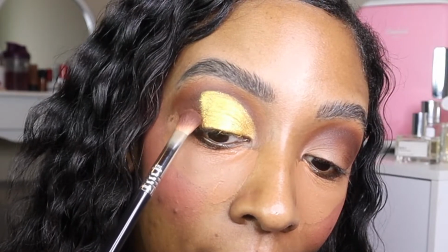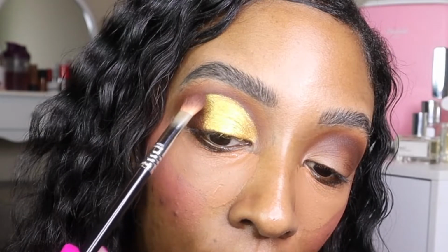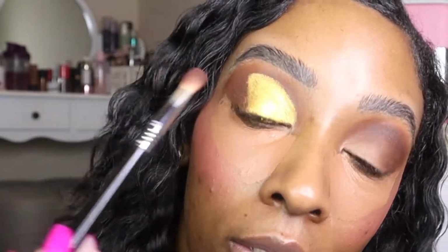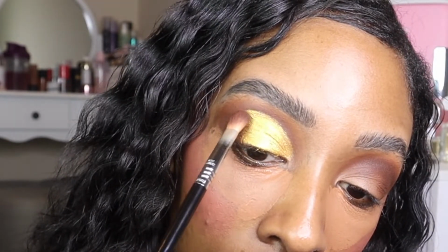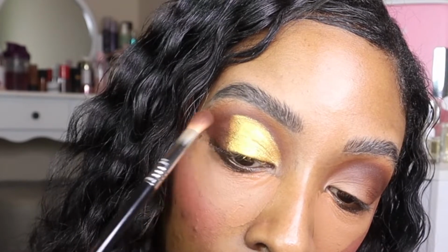Okay, so what I like to do is taper off the edges because as you can see, it doesn't quite go together. But we can easily blend this nicely together by taking that deeper shade and literally packing it on the edge of that crease that we created. And that will taper off the edge, and then everything will flow together.